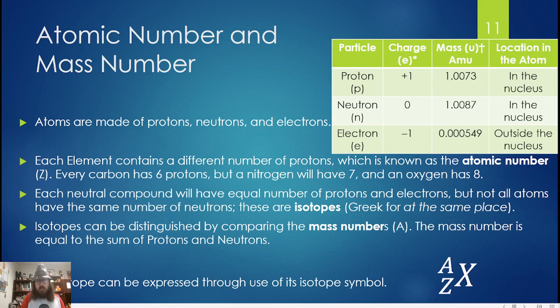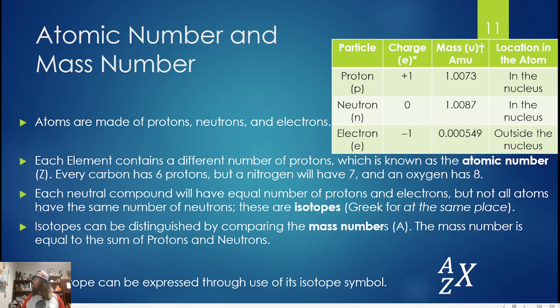When we talk about the isotopes, we can distinguish them by looking at the mass numbers, because the mass number is the sum of the protons and the neutrons. The protons and the neutrons are about equivalent in the mass, so we can just add them together. We don't need to typically consider the electrons. They are so small as to not really matter. So the mass number, A, is the sum of protons and neutrons. This is the number that, when you're writing an element in this format, goes on top.